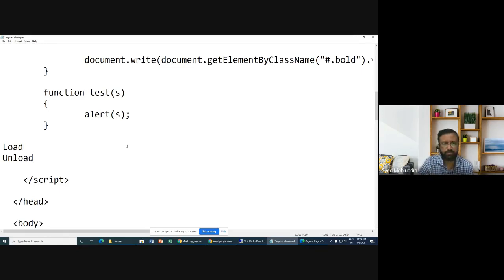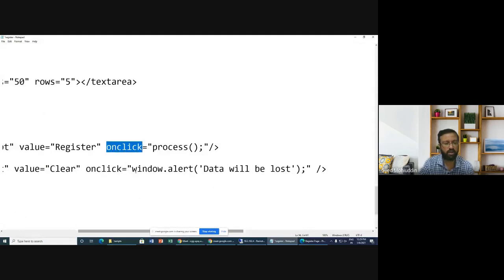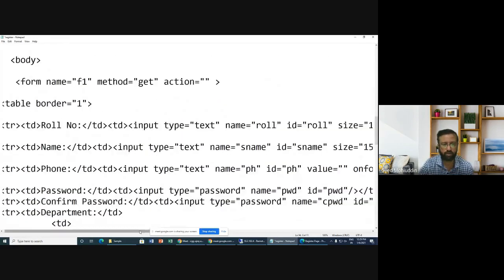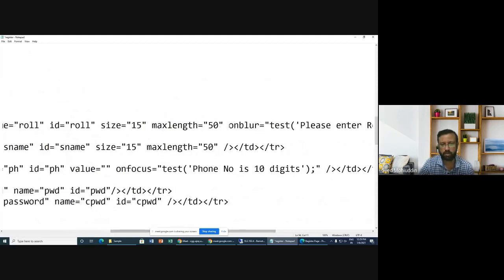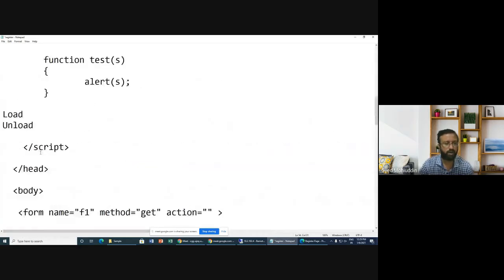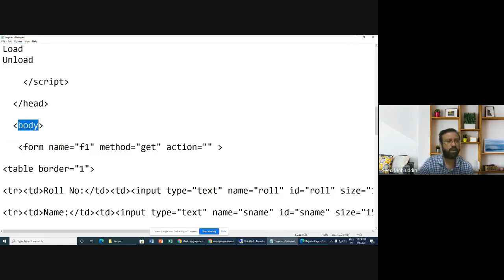For example, we have seen on click working on the input tag, and we have also seen on focus and on blur working on input. But the load event and unload event will not work on input. They work on the body tag.